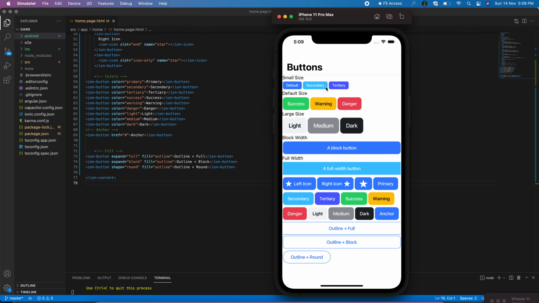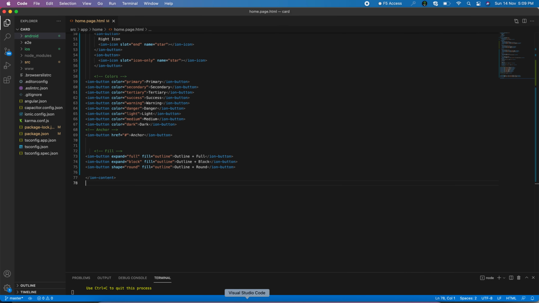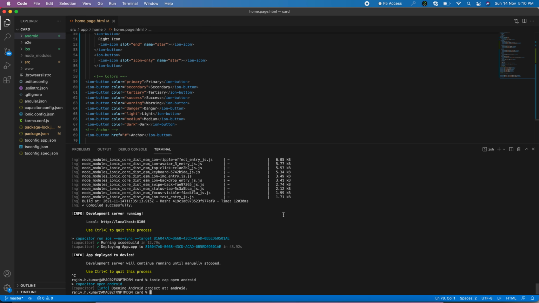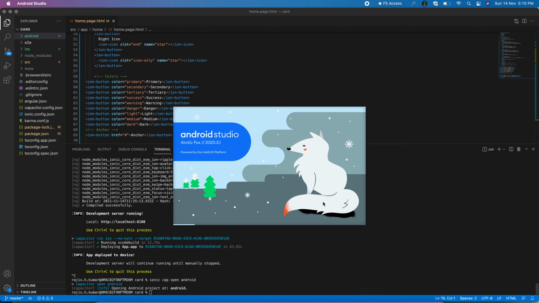So this is how it will look inside this iOS simulator, the iOS platform. So for that, now I'm going to close this, and we are going to see how it looks on Android. So if you go here, just press Control C, because it is running. So to run this on Android, I have to do ionic cap open android. So it will open in Android Studio, where we will run the emulator. So just hit enter, and you see that Android Studio is opening, but it is going to take some time. So I'm just going to forward this video.